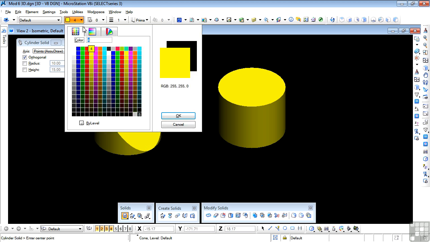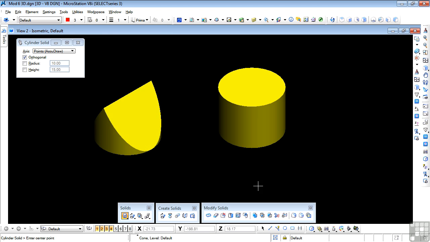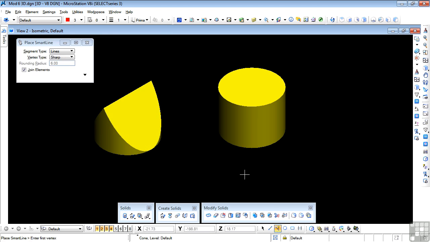So I'll do that too, but I'm going to change the color. And I'm going to use SmartLine. I'm going to draw this on its own. My base here is 20. That's 10 radius, total 20. There's my baseline. Now I need a vertical line which is 15 units above the center line. So I'm going to hit O to put the compass there, change the orientation, tell it to go up 15. Data point, bring it back down to the closing. And now I have a shape.